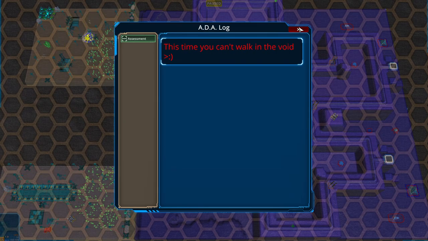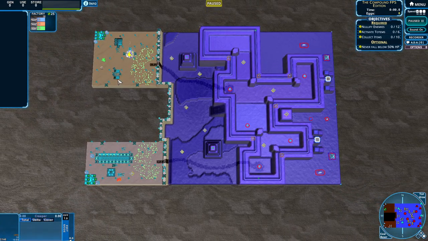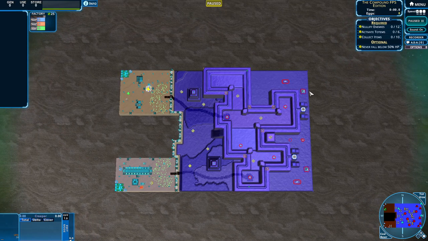This time, we can't walk in the void. Very big shame. It would be super handy to walk in the void. There isn't too much void other than there, but it'd be kind of nice. Let's give it a go, though. We have so many skimmers. Many annoying skimmers. Plenty of blobs. We do have evil friendos. Not skimmer friendos, though. Just super evil friendos.